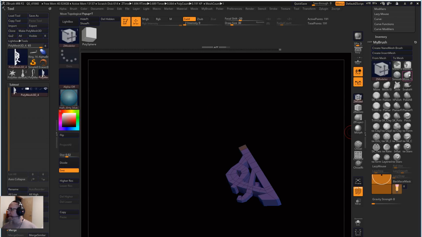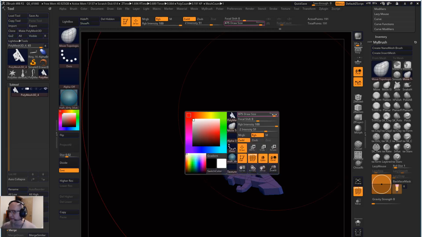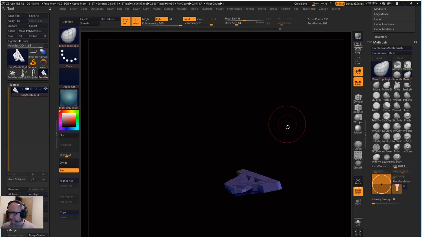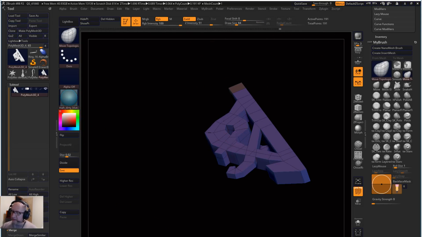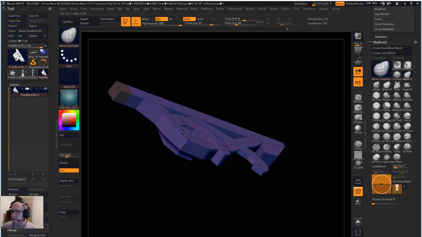So let's grab move topological. I'll have to click to turn those dynamics off still. And let's just grab these and kind of just tug this up. Push that down, tug this up.